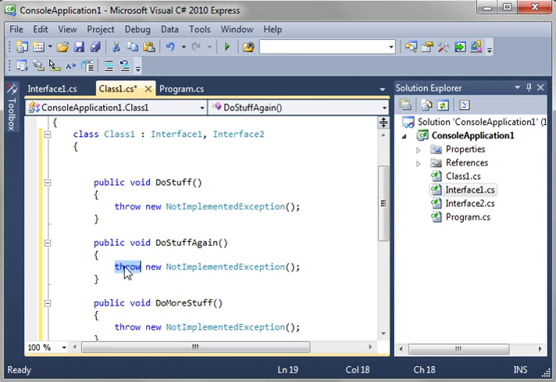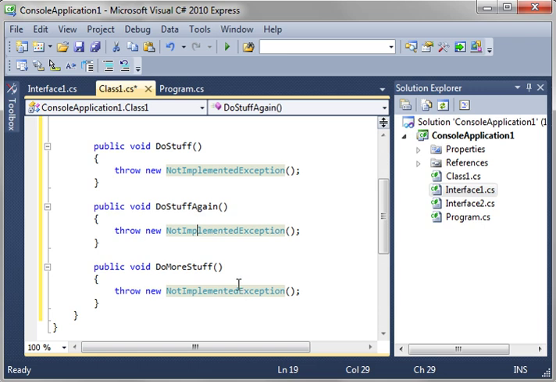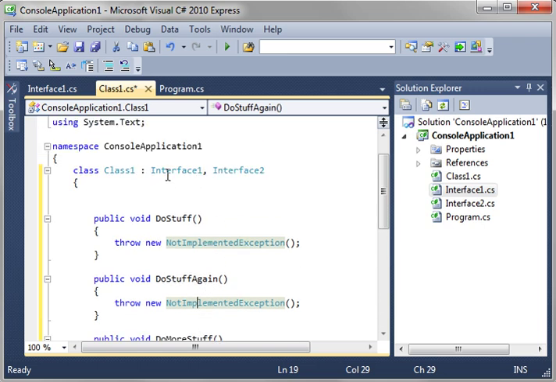Now you see these throw not implemented exceptions. Throw means it's going to create an error, and then it's going to create a not implemented exception class. So it really just means if you try to call that, you haven't implemented it, it's going to crash your program. It does that to get your attention. So that is one way you would get around the multiple inheritance block that C# does not have. You use interfaces or contracts.